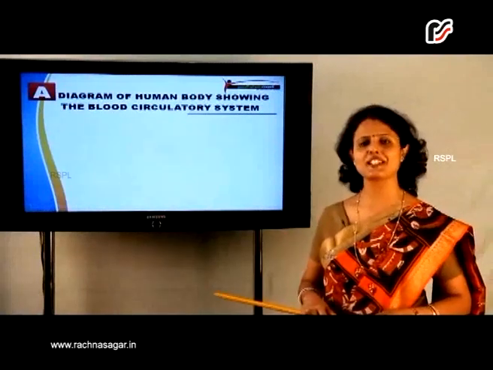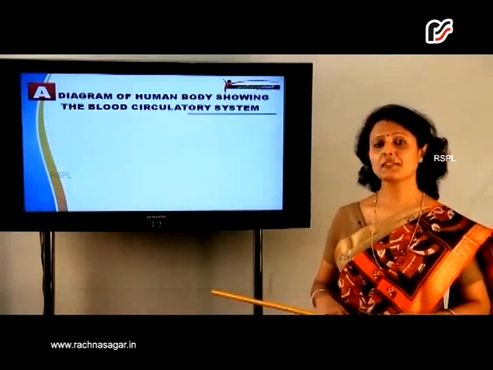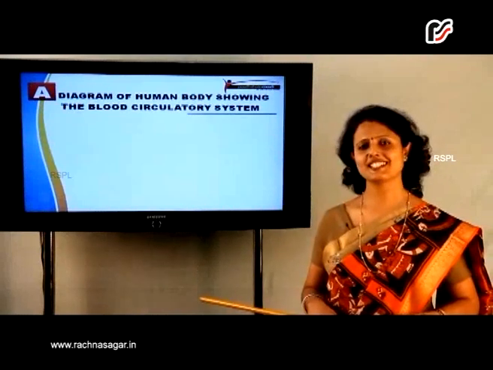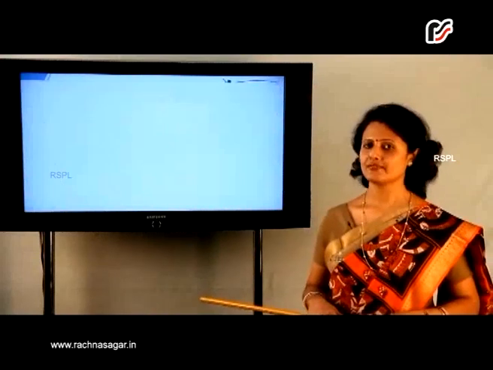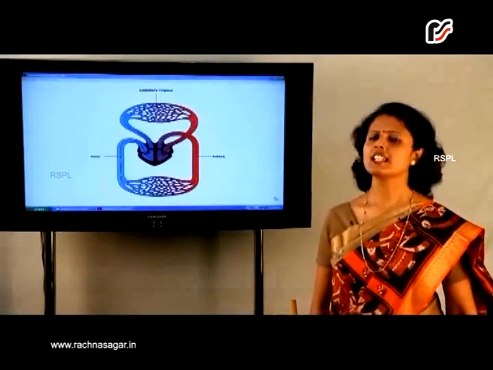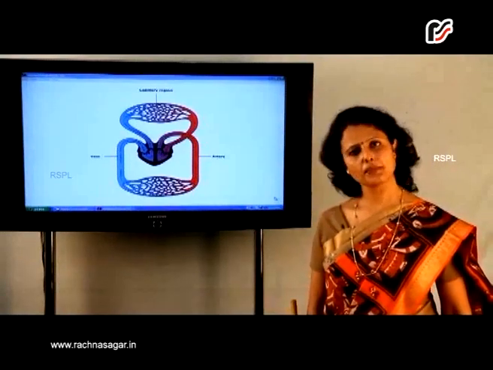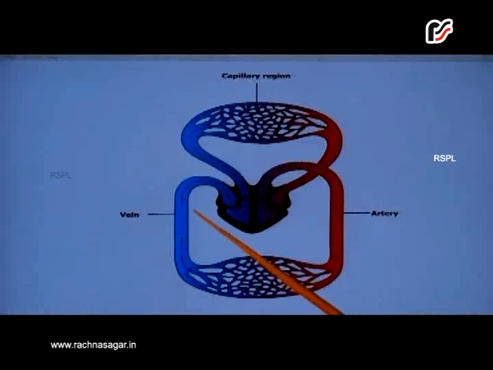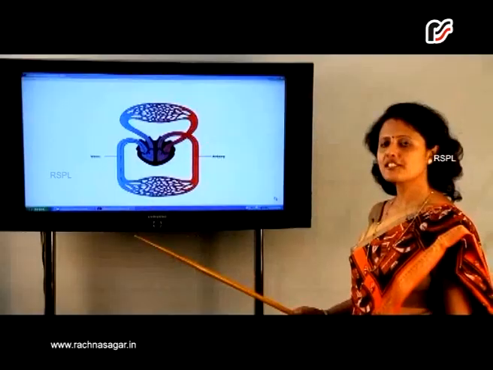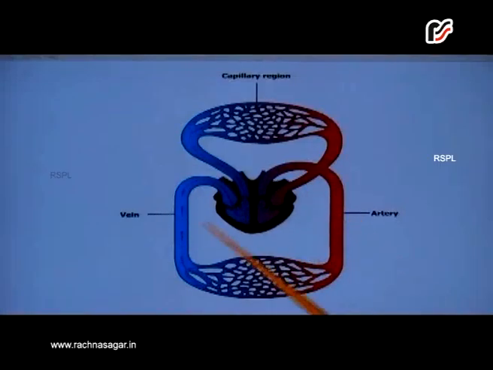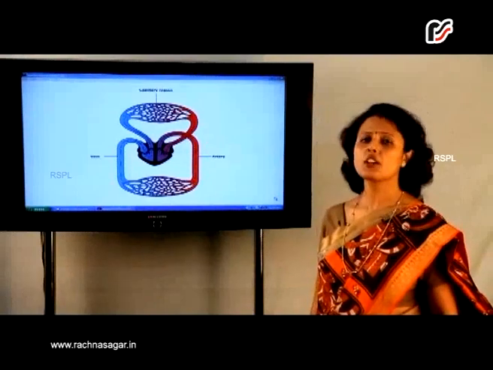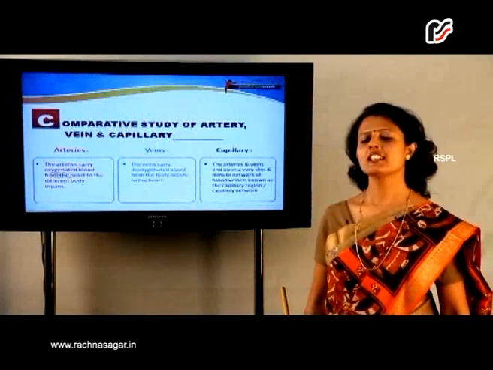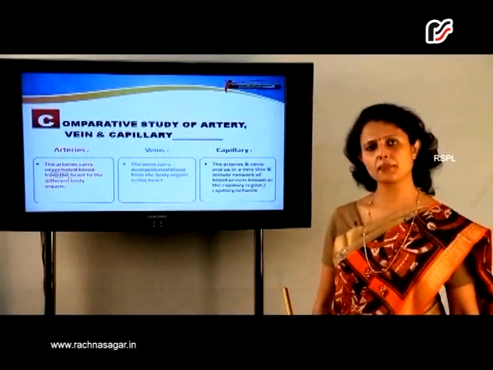The beautiful animation gave us the image. I'll ask you the next question now. Can you name the different kinds of blood vessels which are present within your body? Yes, ma'am. The blood vessels are of three types: arteries, veins and capillaries. Now let's study the structure and functions of the three types of blood vessels. Let's have a look, children. Always remember, the blood vessel which carries blood towards the heart is known as the vein. The blood vessel which carries blood out of the heart is known as the artery. Both the arteries and the veins end up in a very thin and minute network which is known as the capillary region or the capillary network. Now let's study the differentiating features between the three types of blood vessels.